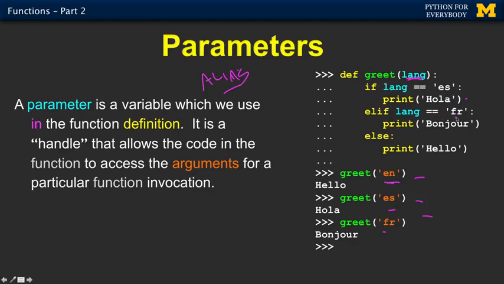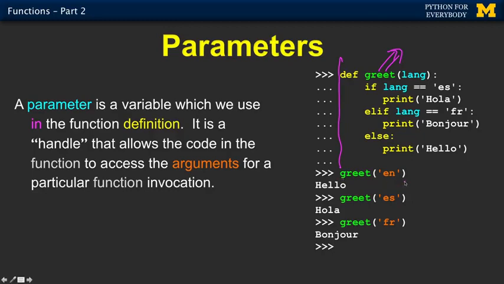If the first parameter is FR, print that. Otherwise, print that. So as our program runs, this accomplishes nothing, doesn't run any code, but it creates this thing called greet out there. And we've indicated to Python we expect a parameter. We expect that when this is invoked or called, we want one parameter.